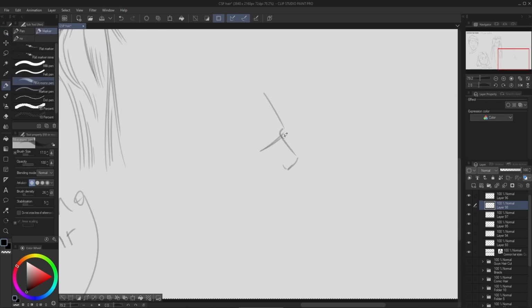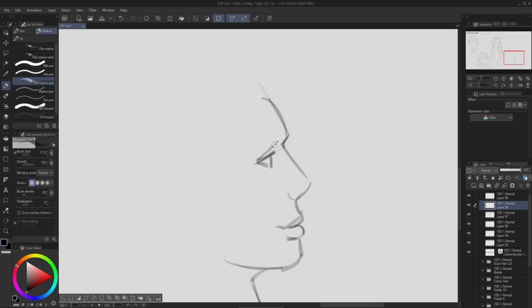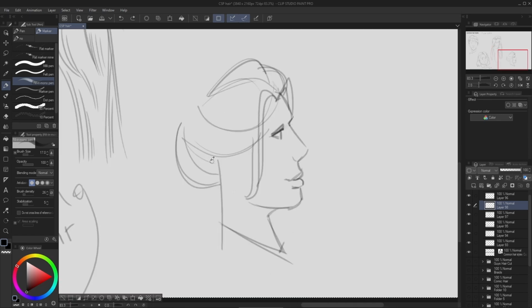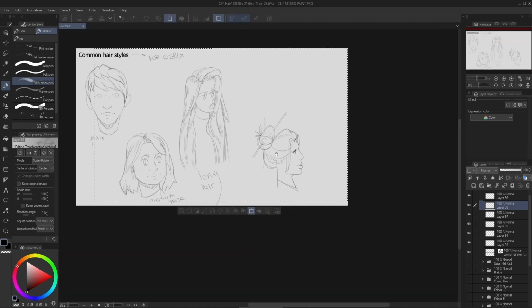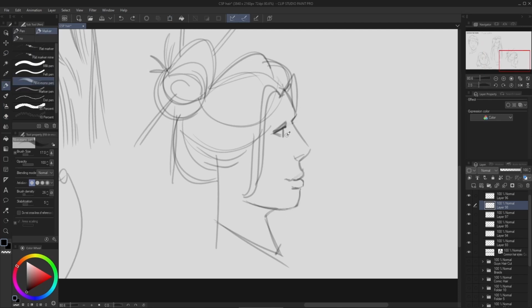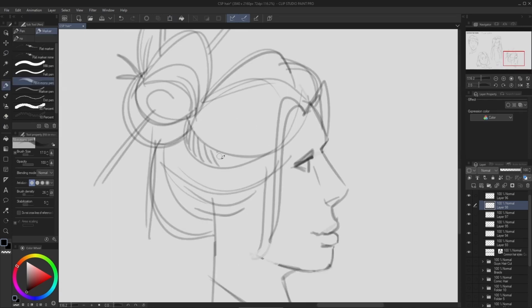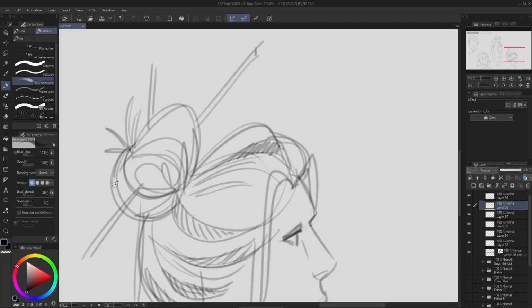And the next is a bun and/or buns on the sides. It depends where you can put it. It's very cool to draw those because, first of all, you can put things in it. You can put sticks, you can put forks, you can put anything in it as long as it fits. And it's fun to draw. You can decorate it, and there are different styles for it. And buns could be small, they could be big.